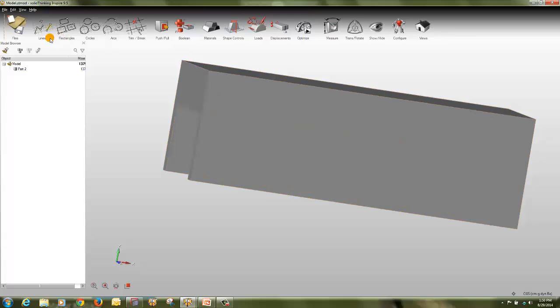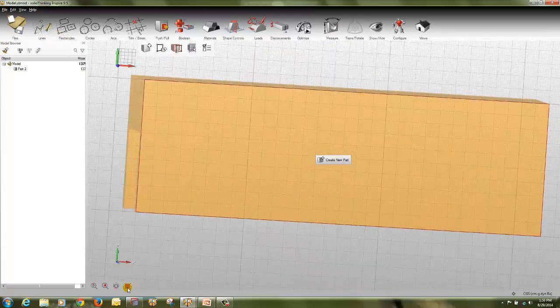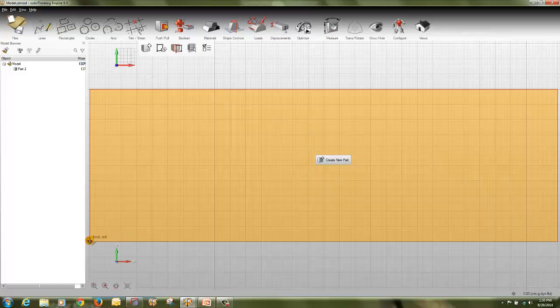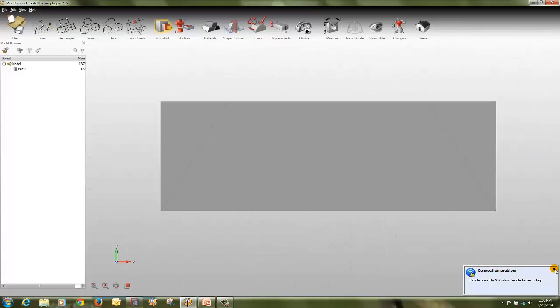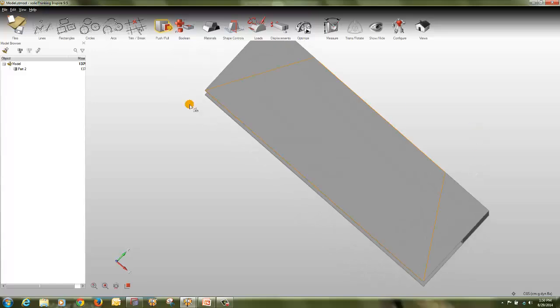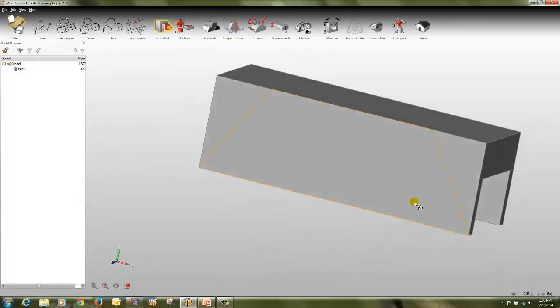So lines, this end to this end, similarly from this end to this end, and I will scoop it down this.